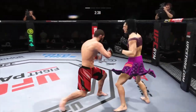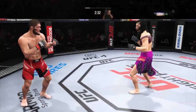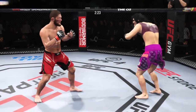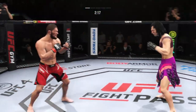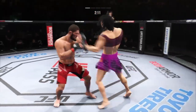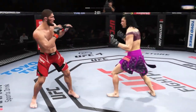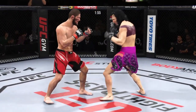Ooh, blocks the shot. Big, powerful punch lands. Now he gets back in range. Look at how he turns his hip into that leg kick. Slips right on the button. Just out of range with that right hook. Offensive fight. Nice job to block the shot there. That was a thudding leg kick. 2 minutes remain in the round. Nice looping punch.